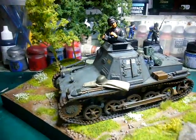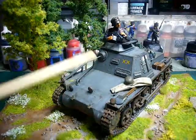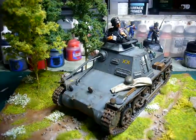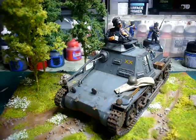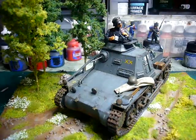Very happy with it. Very much looking forward to building the other Panzer one in my stash. I might pick up a lot more of these because there are a good few different variants and they're all unique and individual. In particular, I want to build one with the Afrika Korps, but that'll be later. I don't like building the same type of model again and again, one after the other, because you just get bored of it. So what I'm going to do is take some photographs of this, have it all in a nice little background.